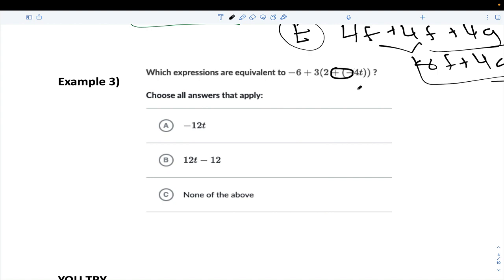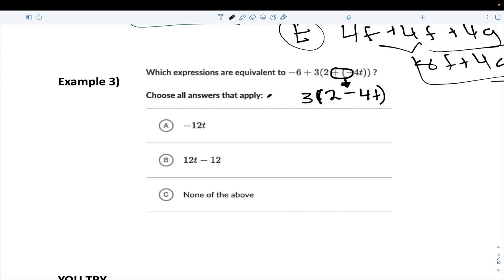Why is it 2 parentheses? They're trying to kind of confuse you, and they're saying 2 is being added to a -4. So this -4 is in parentheses, but it doesn't have to be. Go ahead and write it like 2 minus 4t. Because there's a plus and a minus, it just makes 1 minus sign. Do you see how that's simplified? Right, so that -4 can just be ignored with the parentheses. Just drop the parentheses once you simplify it. They're kind of trying to trick you by putting it as adding a negative number. You don't need to do that.